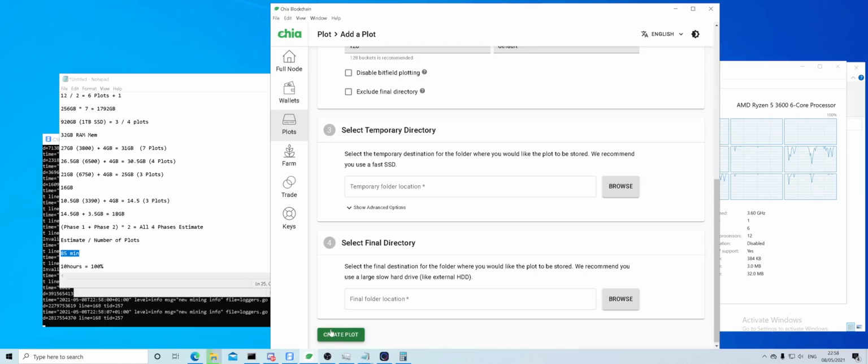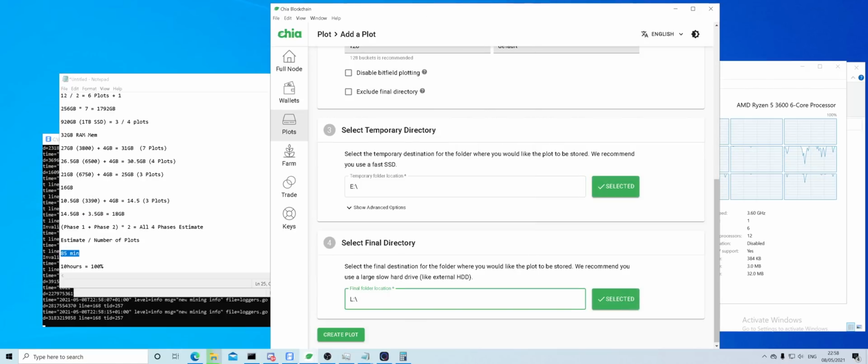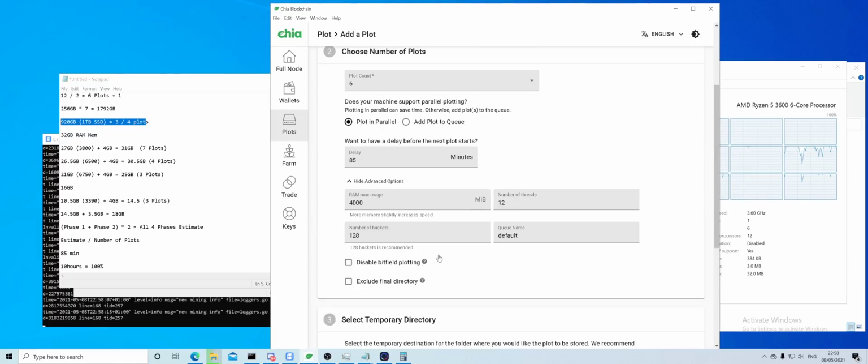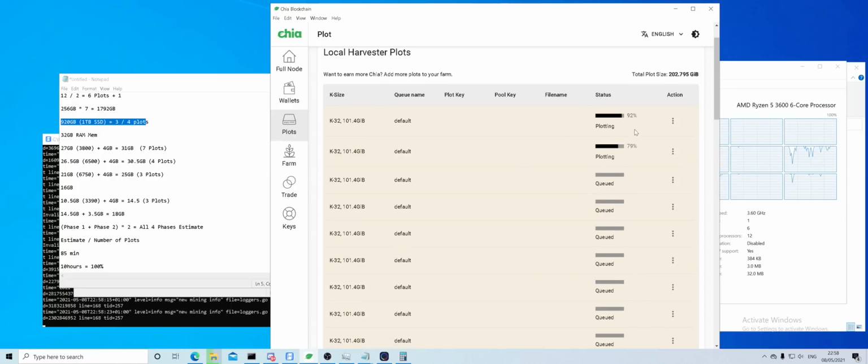I'm not going to do that because I already have things running on my computer. So you know the number of plots you can run based on your computer settings or the availability of resources. Now, once you have those 6 plots running, you will have one, and you will have the second one. Ignore the percentages on here. You will have one at 14%, and the second one will be at 0%. The 14% is just an example. We have different numbers.